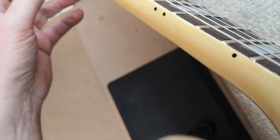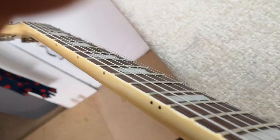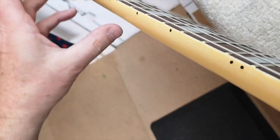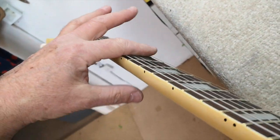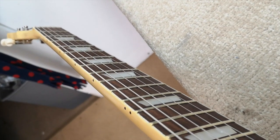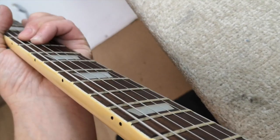Now, let's have a quick check. Oh, look at this one-handed filming. You can probably hear the crunching of the mics. I'm so sorry, I'm trying to avoid touching them, but right now I can't seem to do it. So it's actually got quite a bit of relief on it, weirdly, but it feels flat. It's got a flat radius from the original Chinese supplier, and enough relief on it, but it's absolutely gorgeous to play.